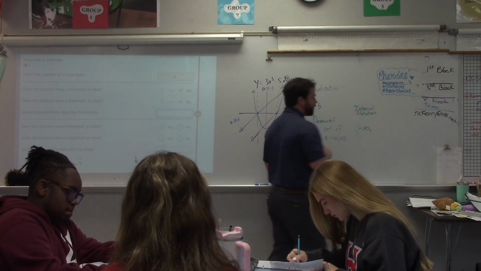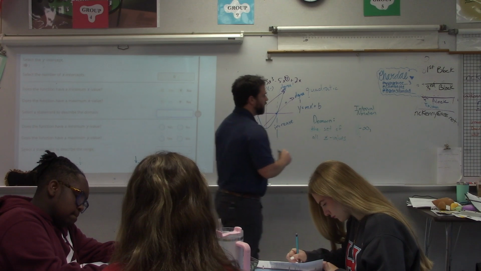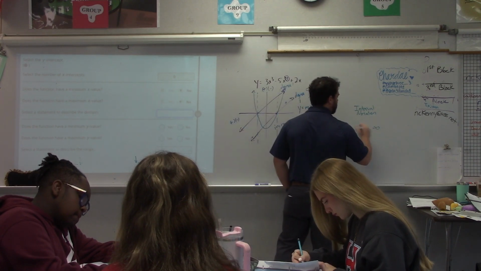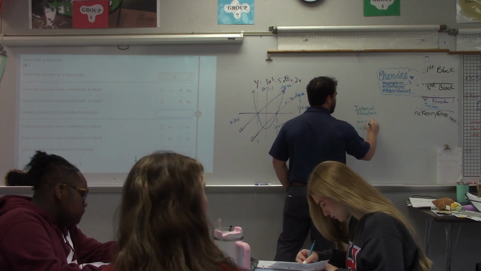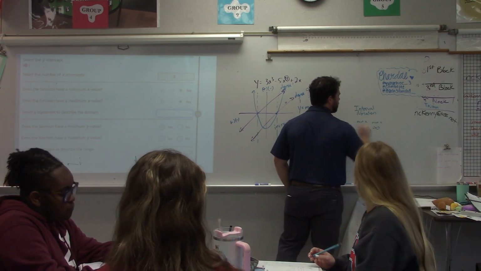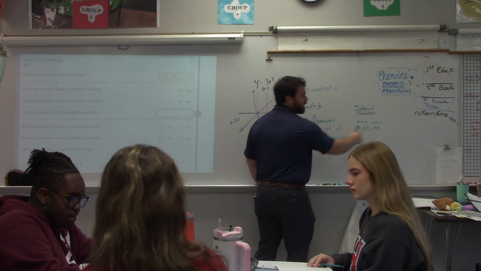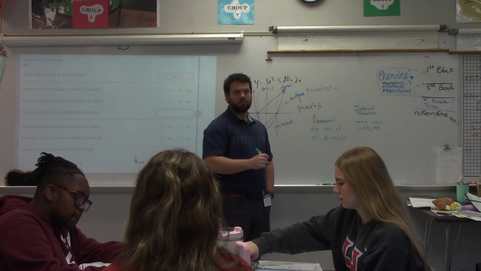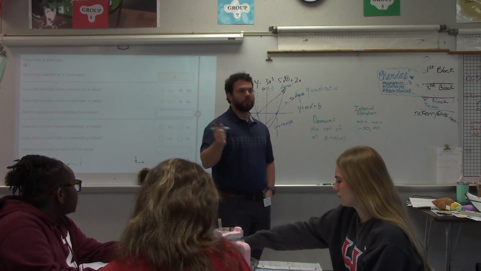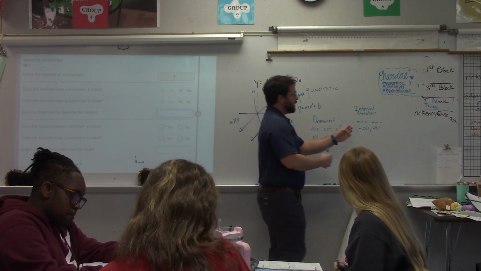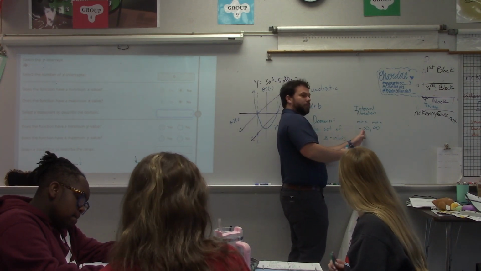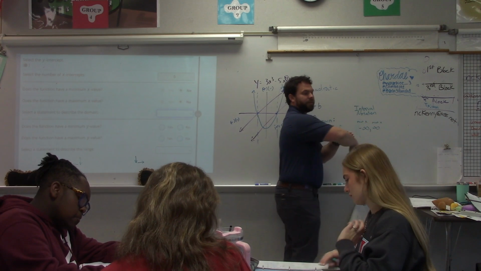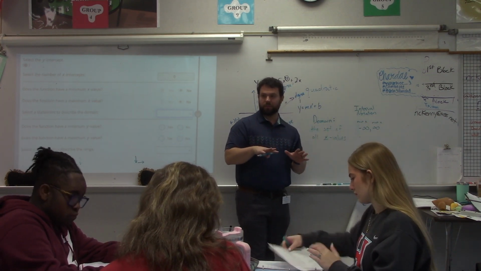And what was the maximum x? Positive infinity. So minimum x, maximum x. And then what does that comma indicate? Everything in between. It's called interval notation because it is the entire interval from negative infinity to positive infinity. Hopefully that sounds familiar from last year.